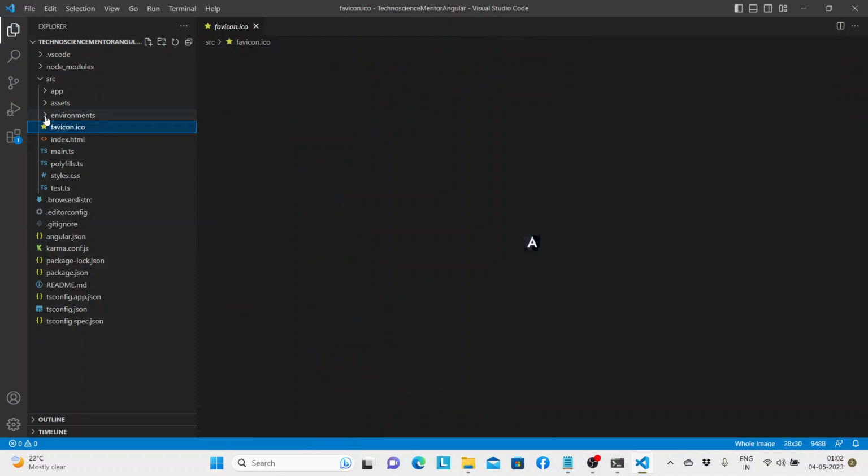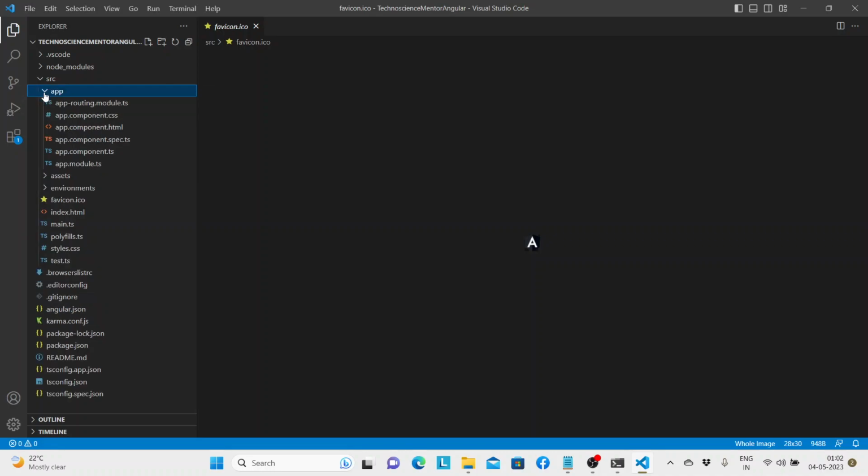Mainly, when you want to develop your code, this is the main component level. When you create an Angular project, there is one component, the app component, automatically created by default.